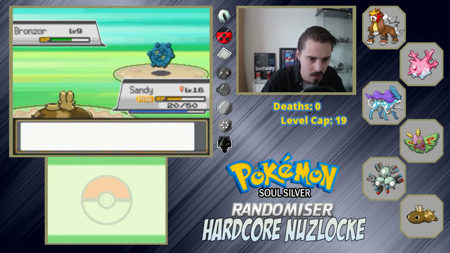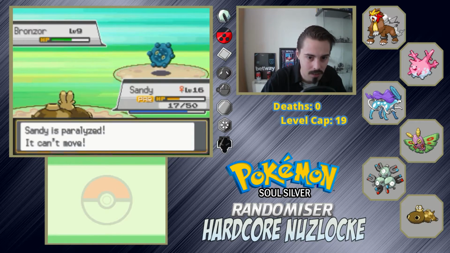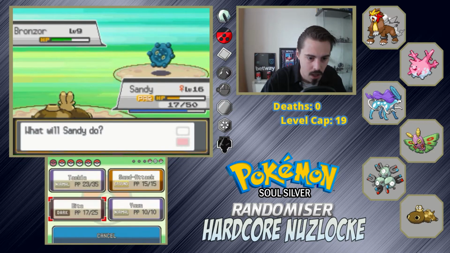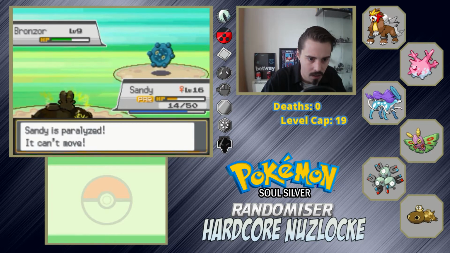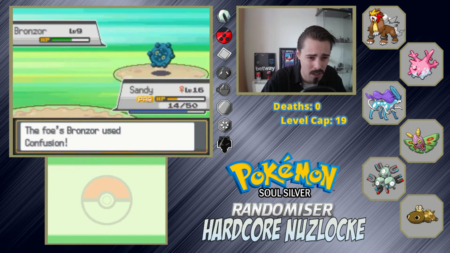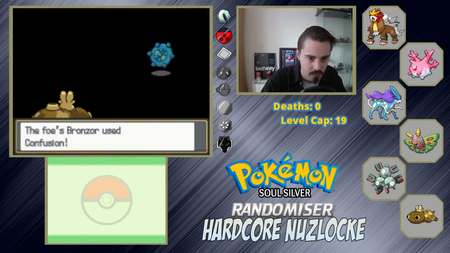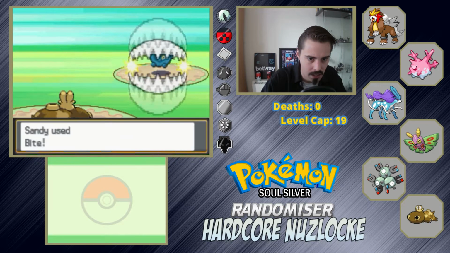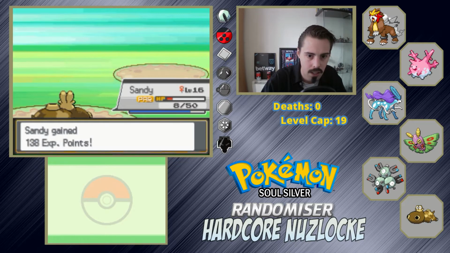Okay, so now we're just paralyzed, but we're not confused. Although this could reconfuse us. No, we're still paralyzed. I'm taking some big risks here because I'm hoping that it can't hit us that hard. Oh, okay, one more bite, because the critical hit could be nasty. Okay, we get the bite off. Great stuff. Probably won't be enough to kill the Bronzor. We're really getting risky here. Great. Okay, so the Bronzor goes down, and hopefully enough experience to get us over the line. Okay, not quite.